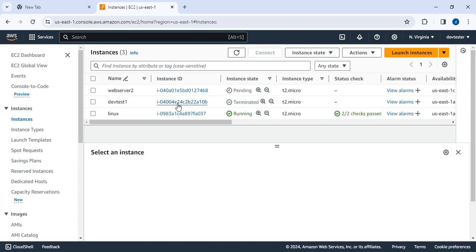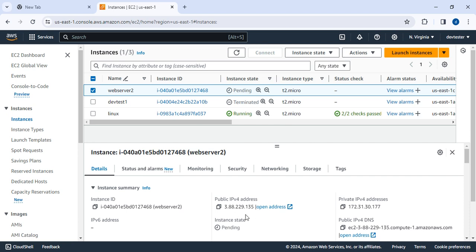Just please go to the EC2 dashboard and check whether the machine has been created or not. Right now it is in the pending state, so it will take some time to get it created. In the meanwhile, this is the IP which I am getting.